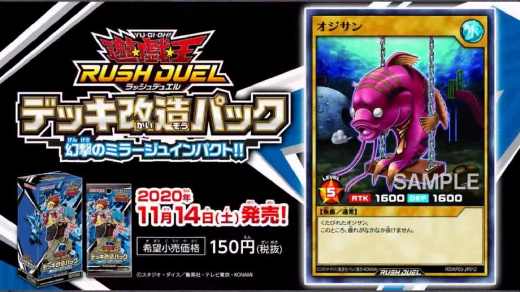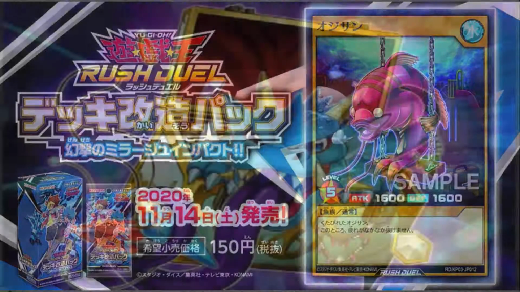On the Rush Duel side of things, we have Old Man Goatfish, which is just a lovely name and a very ugly card. It is a Water Fish Normal Monster, level 5 with 1600 attack, 1600 defense. A weary goatfish. It is at the point where it can't shake off much of its exhaustion. Fantastic addition to Rush Duels. More seriously, this could be support for the emerging Fish theme.